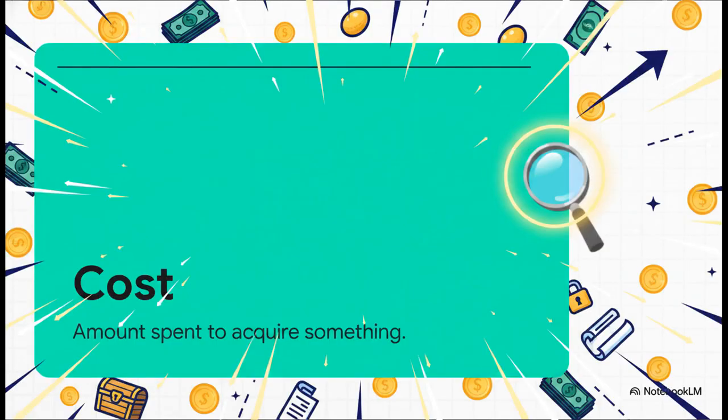Okay, to really understand the difference, here is your golden definition for cost. A cost is the amount spent to acquire something. Now, I want you to put heavy emphasis on that word acquire. You need to separate it completely from your everyday language. When a business actually parts with its cash to bring a resource in, that initial outlay is a cost. You are securing something for future benefit. You haven't consumed it yet. You haven't burnt through it to make a sale. You've simply spent an amount to acquire it.